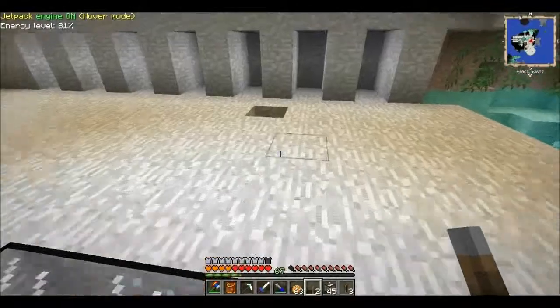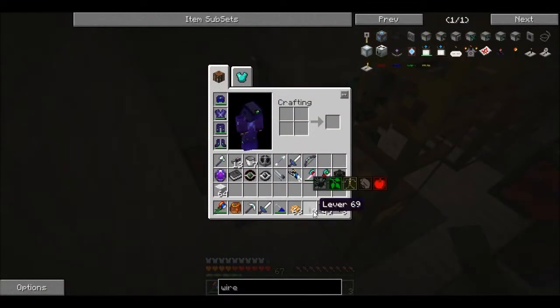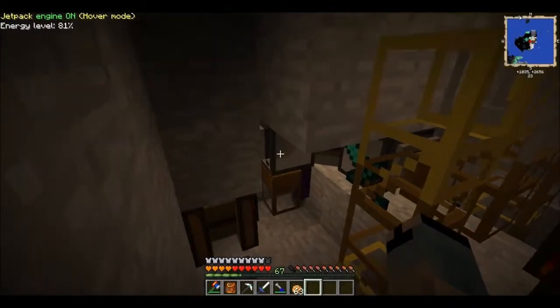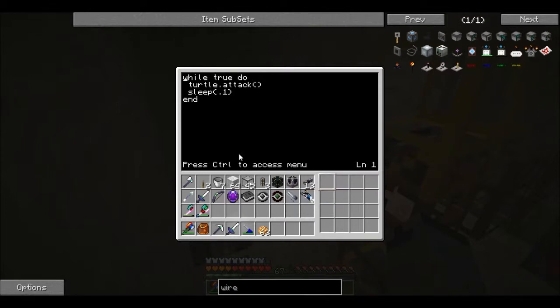Okay, now we gotta get down here and turn these all back on. So these turtles, and I'll show you the program. It took me a while because I was misspelling turtle, believe it or not. So we're gonna type in edit startup, hit enter, and then the program is just this right here. While true do, and then you put the spaces here, turtle.attack, and then the parentheses, and then the sleep time, and then end at the same distance here.